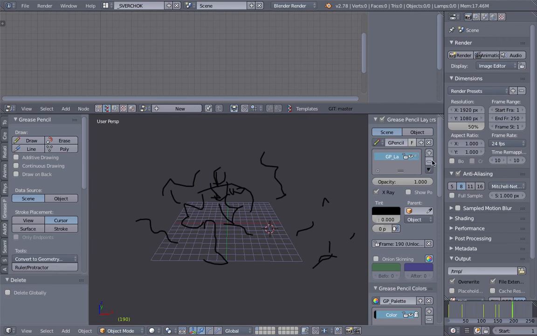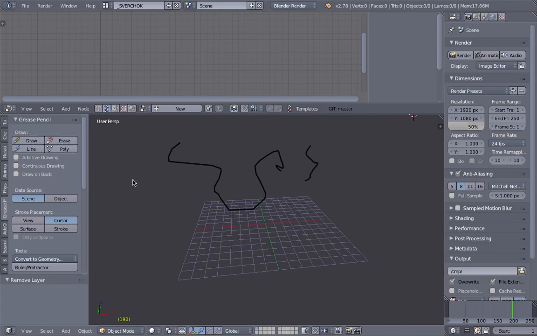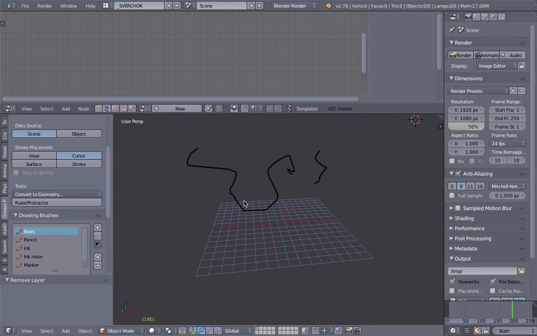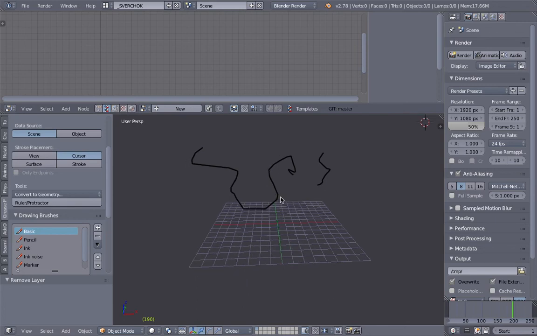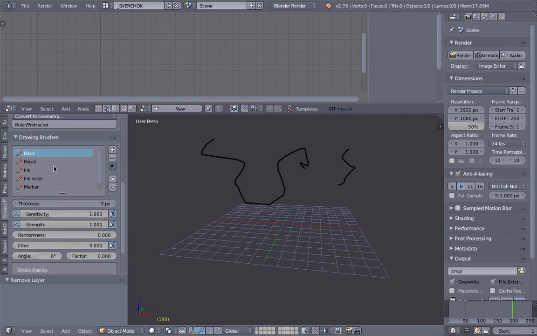I'm gonna delete the grease pencil and just use hold D and then start drawing using grease pencil. I'm using a mouse at the moment. I don't have the Wacom stylus, but you have these drawing brushes. By default it's the basic one, but you have pencil, a little bit thicker, and ink noise.